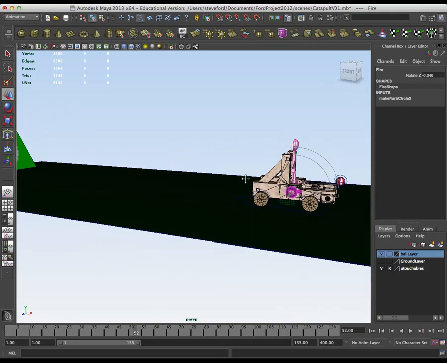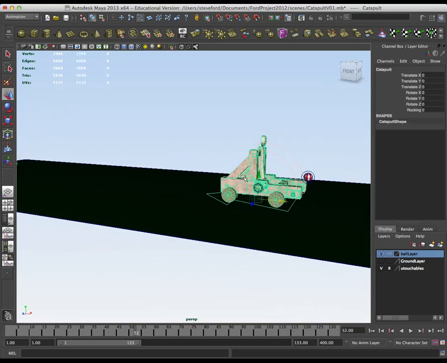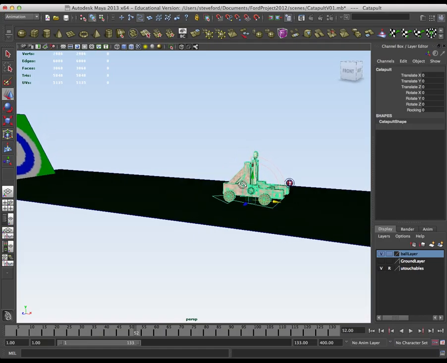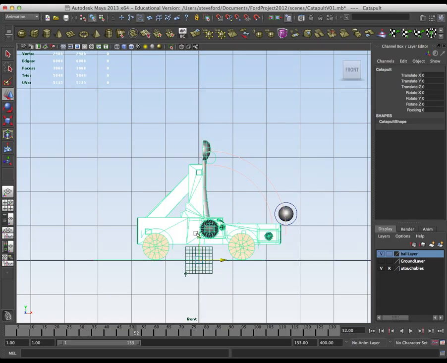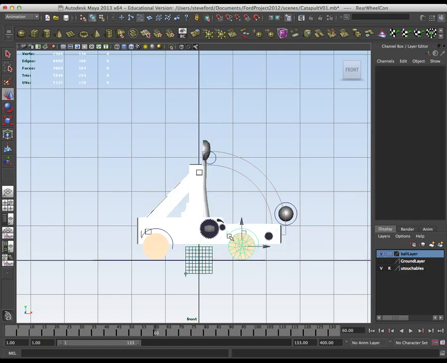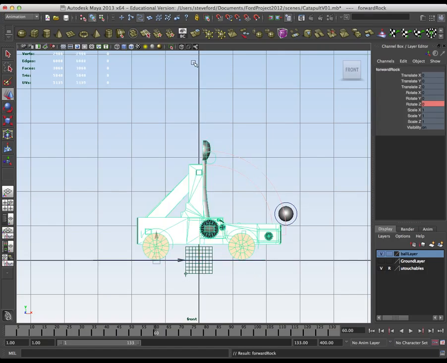So the first thing I want to do is set up any gross motion, any large motion, okay? I'm going to have to make a quick decision here on the side view, and I think about frame 60 is when this thing is going to fire off. All right, so here on the catapult's top control, there we go. Yep. So I will key it here, and key the rocking attribute.